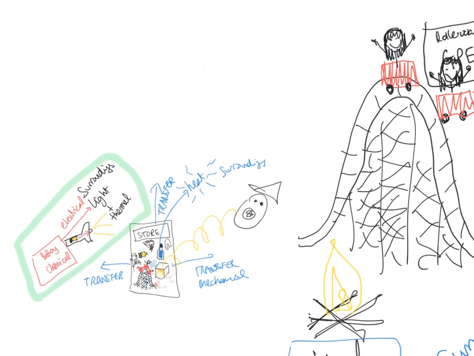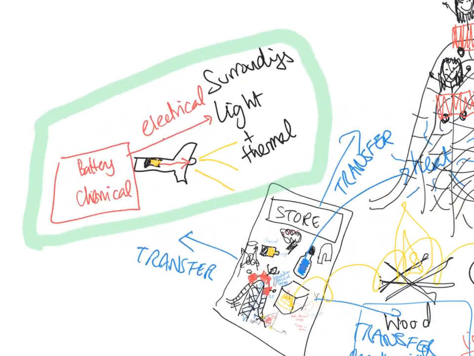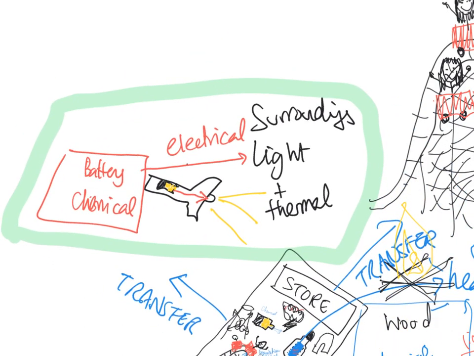We can draw these energy transfer diagrams for anything where energy is being transferred. In your diagrams, make sure it's clear where the energy is being transferred from and to, and also make sure that you include the name of the energy transfer or store. Let's go now with some of your own examples.